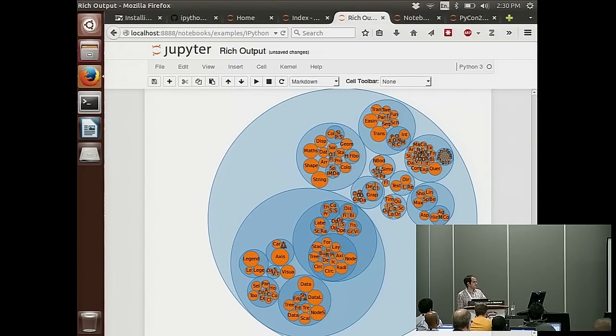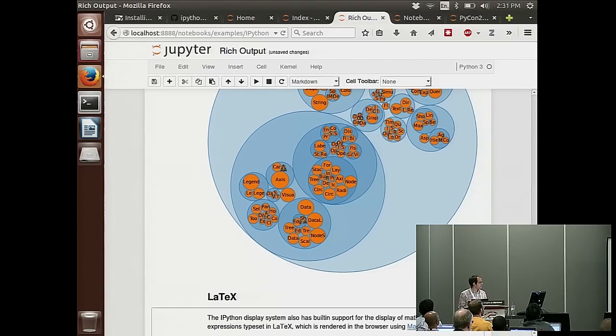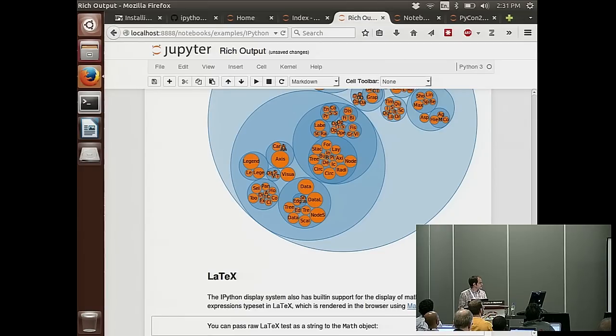So this plot is entirely generated in JavaScript. This plot, or this diagram, isn't saved as part of the notebook, but the code to create it is. In fact, the code to create it is saved in this notebook now, both as input and as output.